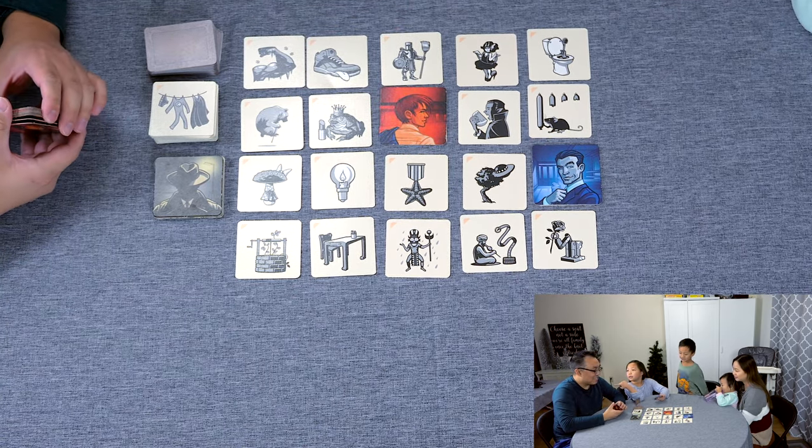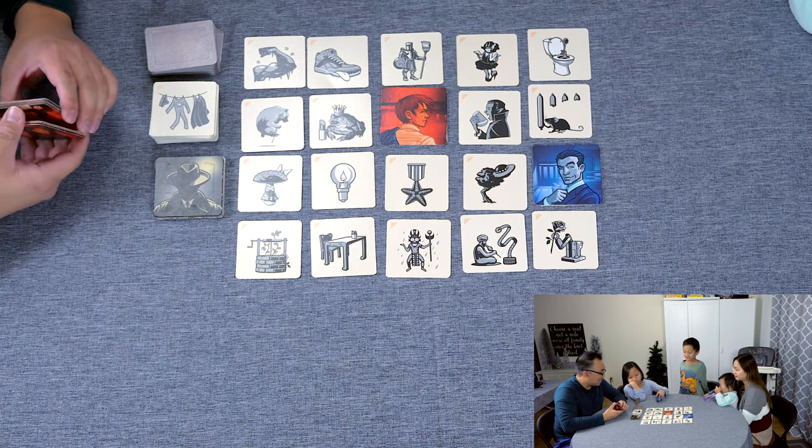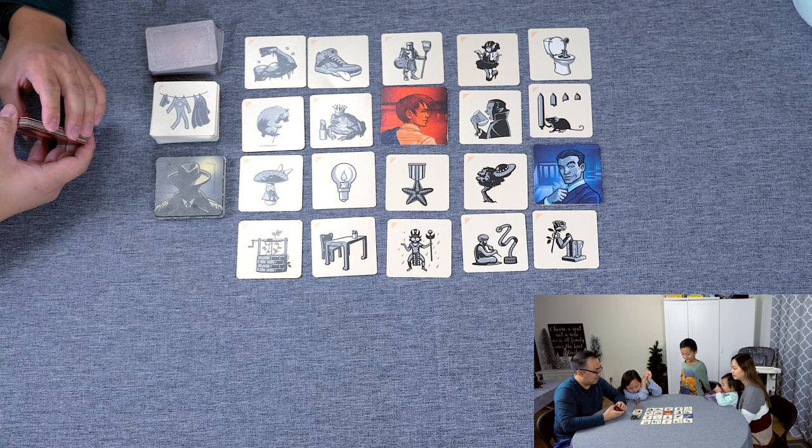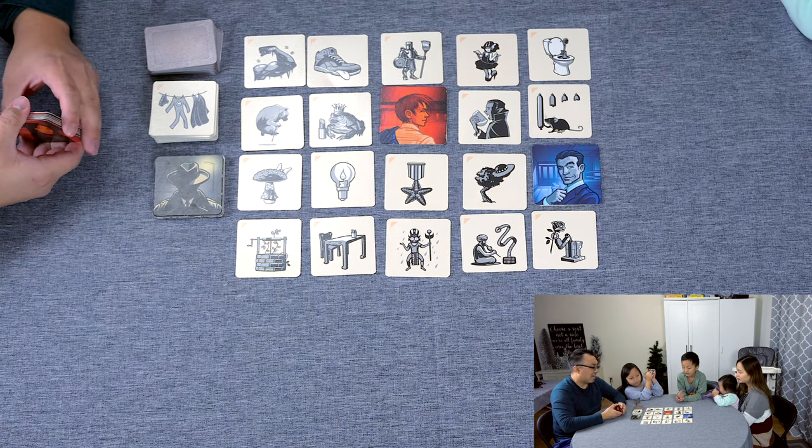We got six, you got seven. Oh yeah, we have to make some ground here, agent. We gotta get something here. Okay. Maybe I can have that one. Alright, agent.